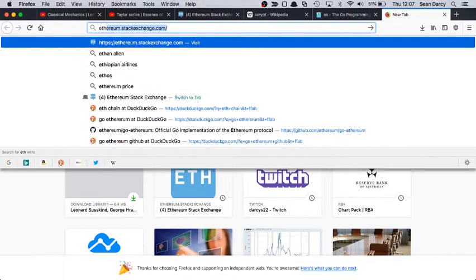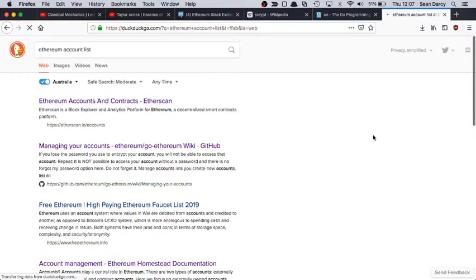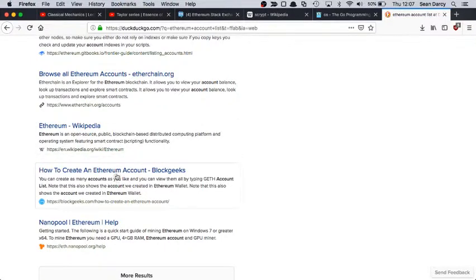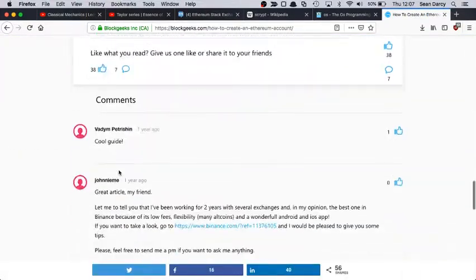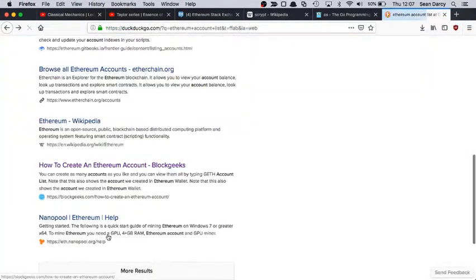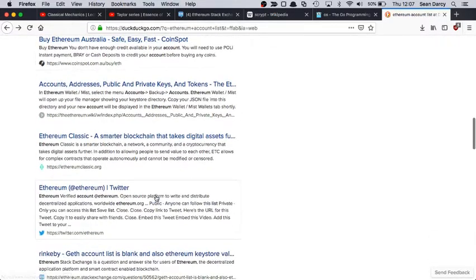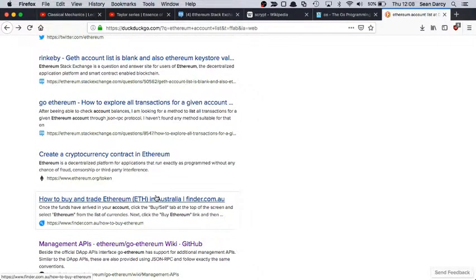Ethereum. Let's see if I can quickly find an example of this, because my virtual machine won't handle it. Give me some pictures. No. Nanopool, getting started. No. Keys. Add explorable transactions.